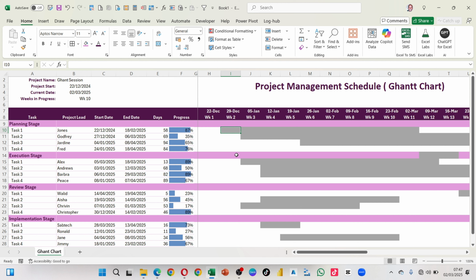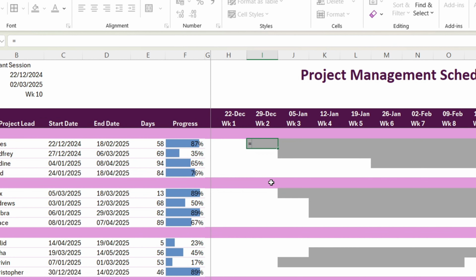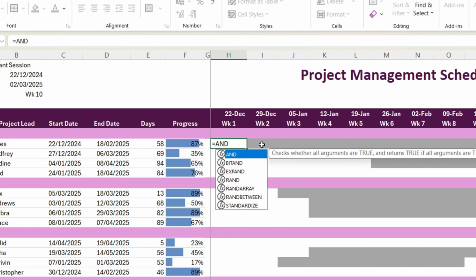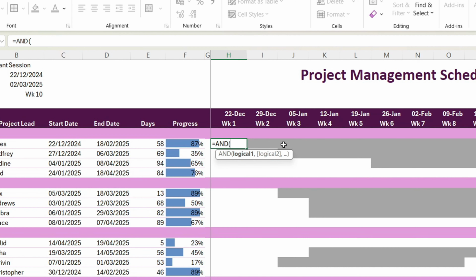So if this equals to, we are going to use the AND function again, open parenthesis. So the AND function, let me start from here. So equals to AND function, open parenthesis.